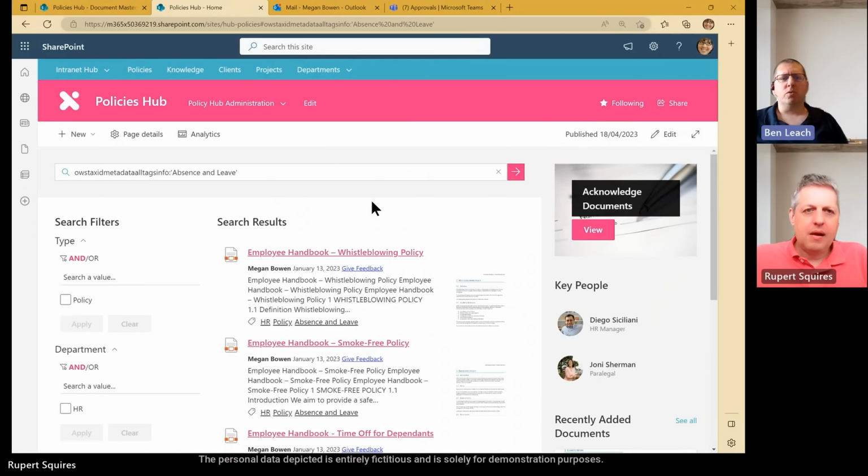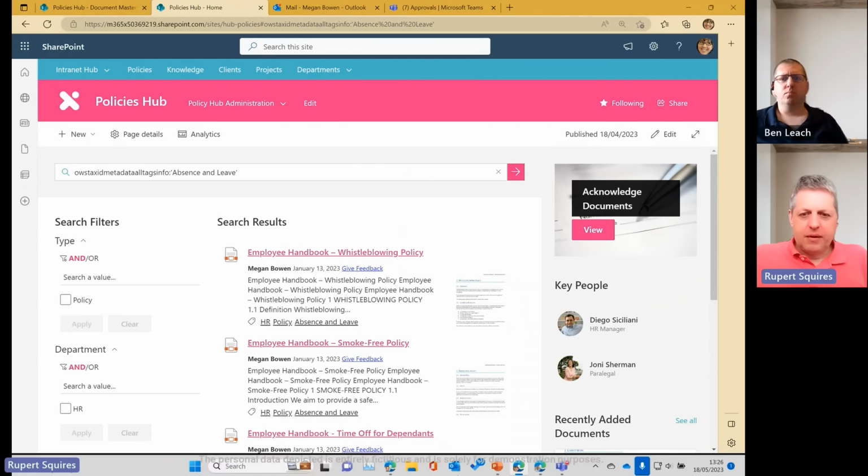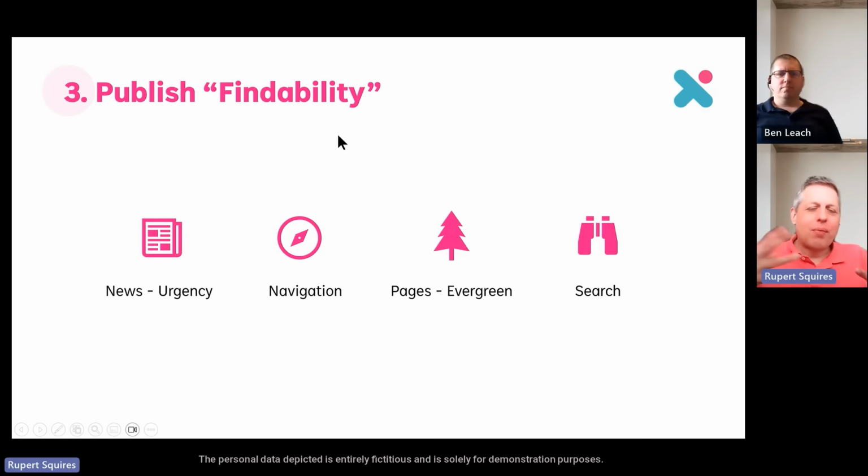So let's just summarize where we've got to on that, I think. Perfect. So findability, as I call this, or publishing of the policies. Prior to this stage, we've already published it as a PDF, but now it's time to find it again. And so there's that news piece where we're showing people information they might not be aware of, and we can put that A on the intranet, but B, you can then use the tools within SharePoint to create a news digest to push that out into people's individual inboxes.